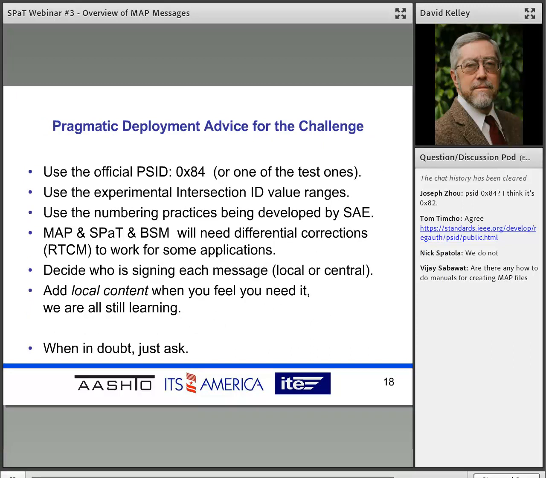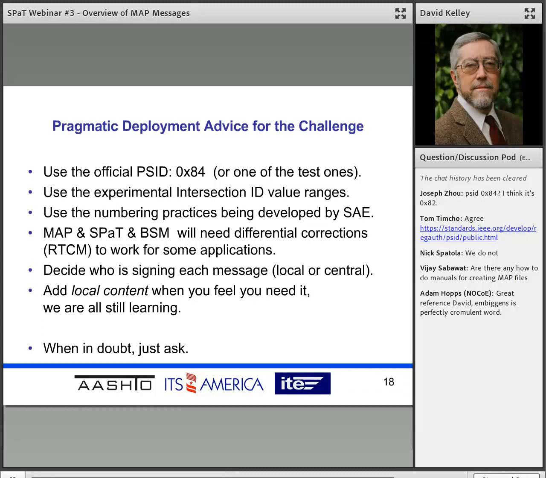There is an official PSID that you should use for this. There's also a range of test IDs that SAE has arranged with IEEE that you can use. There is a range of intersection numbers that we didn't have time to go into, but there's a chunk for an experimental range. Those make a good place to start. Numbering practices are all being developed by SAE now, and they'll end up in the /10.